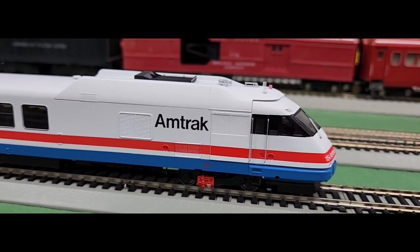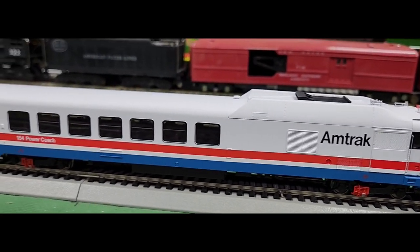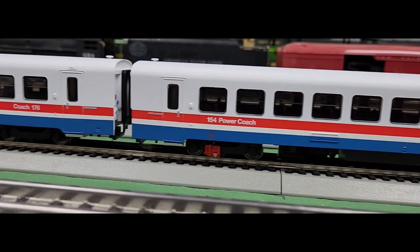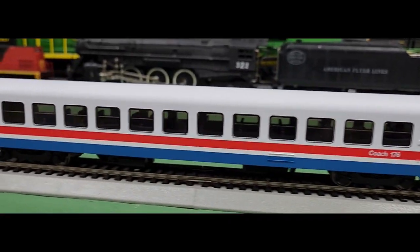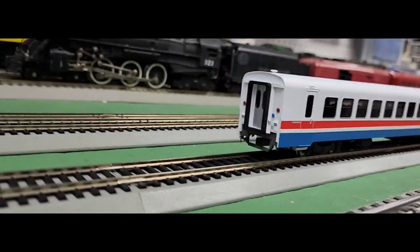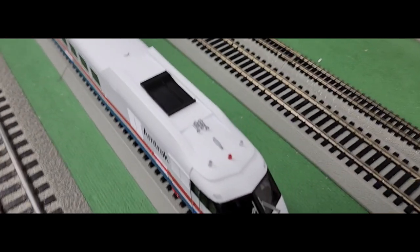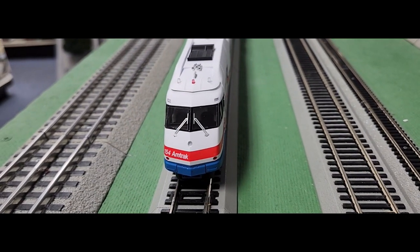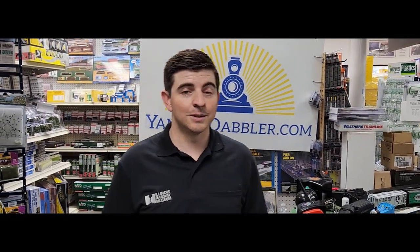Now the Turboliner, for those of you who might not be familiar with it, was a gas turbine train set that was built in the 1970s, and they were one of the brand new first equipment things that Amtrak purchased when they took over the lines from all the failing other railroads like the Pennsylvania and whatnot in the 1970s. Now, this is a really unique looking train set that Rapido has come up with. Kind of futuristic looking. Almost looks like a monorail if anyone's ever been to Disney World. It kind of reminds me of a monorail.